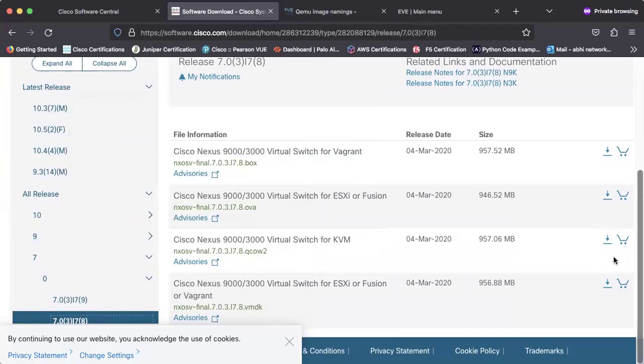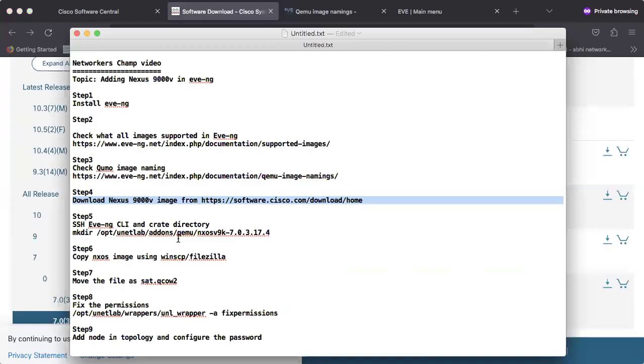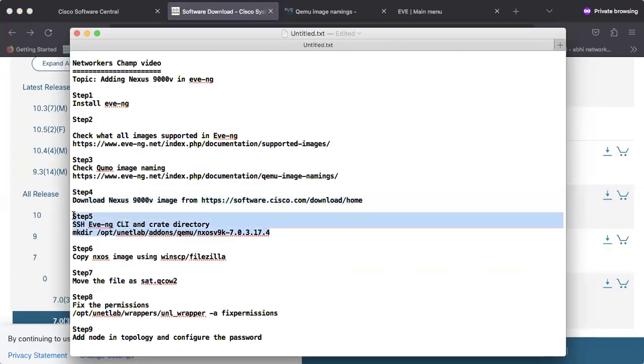So let's say you have downloaded this image onto your computer. What is the next thing? The next thing is to SSH to the EVNG CLI and create a directory. Just remember the name should be exactly as per your image.